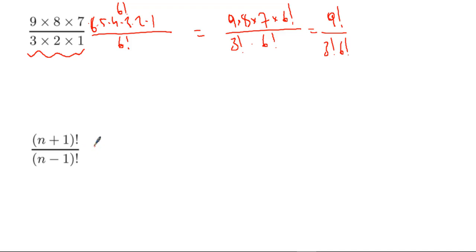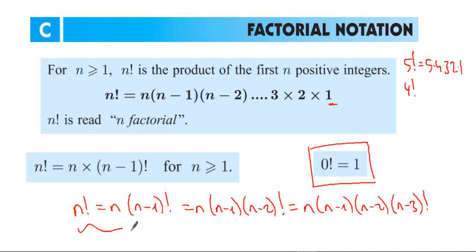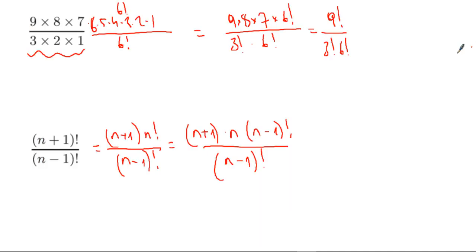And the second one, let's simplify it. There are only letters. How can we simplify? The numerator we can write as (n plus 1) times n factorial, divided by (n minus 1) factorial. So that doesn't give me anything, so let me write again. I can write (n plus 1) times n times (n minus 1) factorial, divided by (n minus 1) factorial. So I'm actually using the idea which I told at the beginning. Now we can see that we have two similar parts, (n minus 1) factorial. Now I can cancel that. So what will be left to me? (n plus 1) times n, which is n squared plus n. So this is all about parts A, B, C.